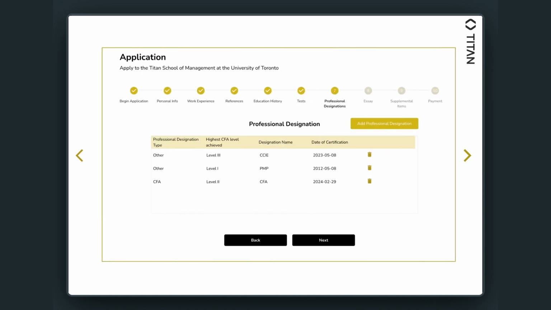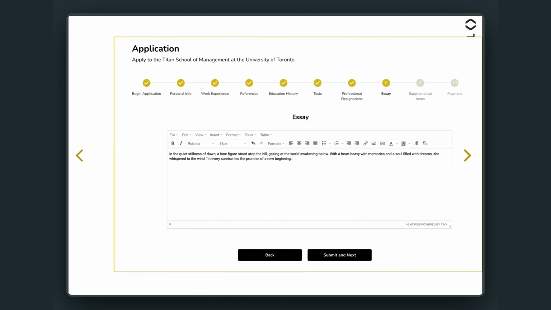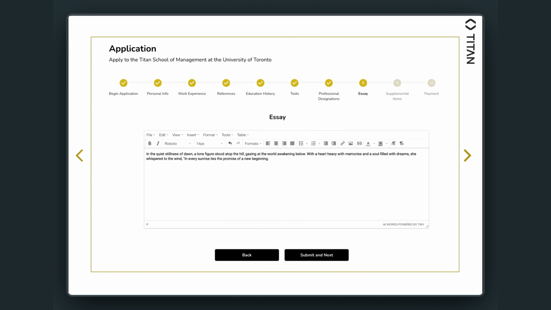Next up is designations, and again, this follows the same route. You're able to create multiple entries and push them to Salesforce. These entries are stored in Salesforce and read back in real time. If they have an essay, they can enter an essay into a rich text field, which then gets pushed to Salesforce. You can also set a maximum or minimum number of characters that the essay needs to be.